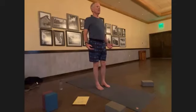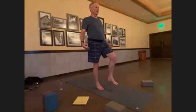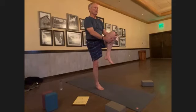Bring the weight into your right foot. Begin to lift that left foot up a little bit. A little bit more and more, and maybe you can grab onto that knee with both hands, maybe not.